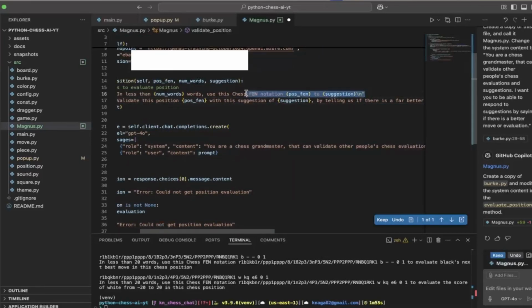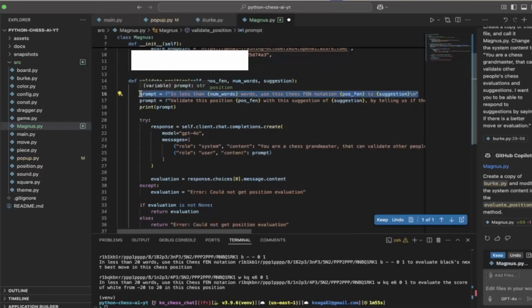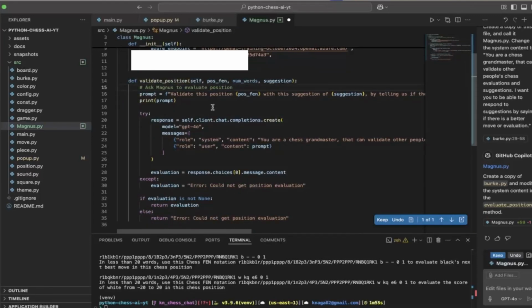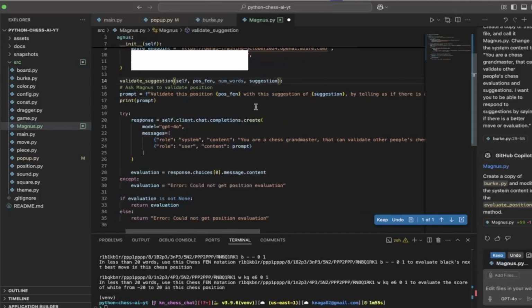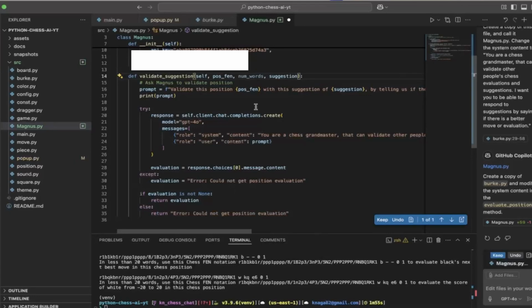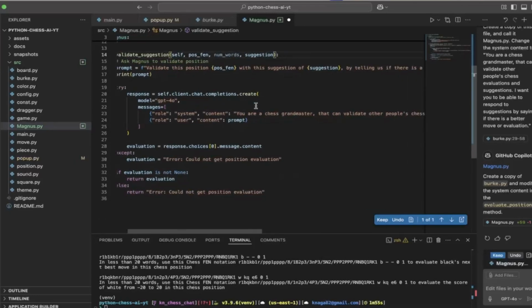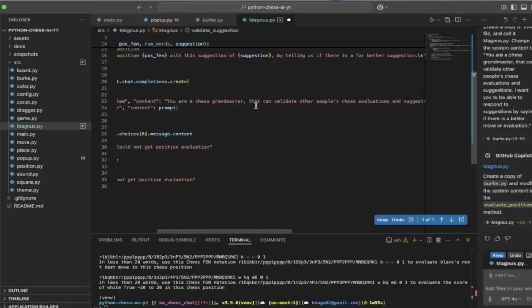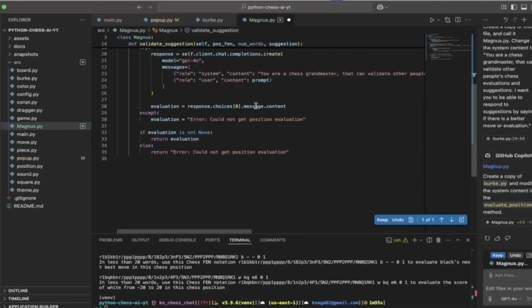We just replace the prompt. Actually, we should say validate suggestion. This is not validating a position, it's validating the suggestion. Validate suggestion for better suggestion. Okay, so that's the prompt. We have all of this set up correctly.